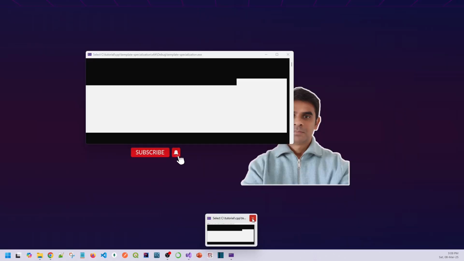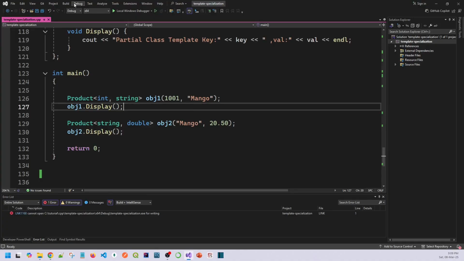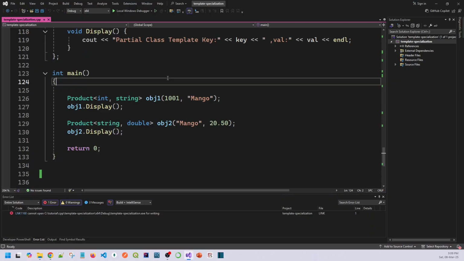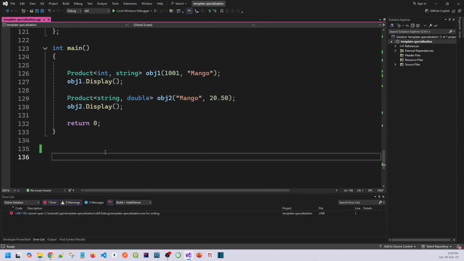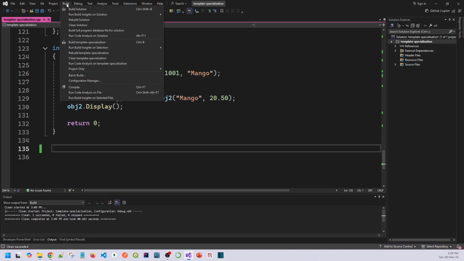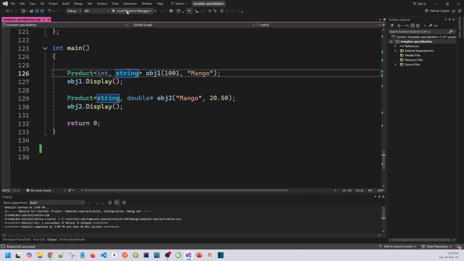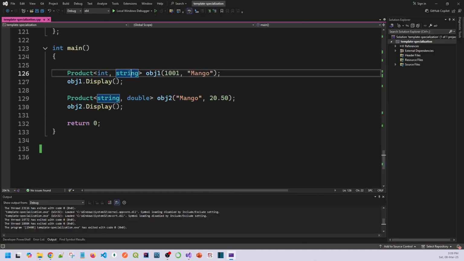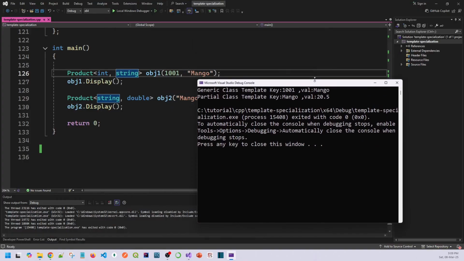Okay, I need to close this. Yeah, clean, and I am building. So this is the output of the example.